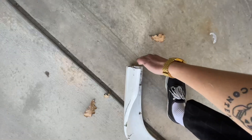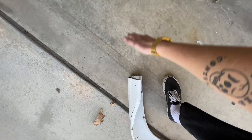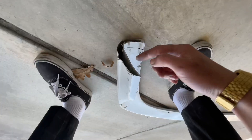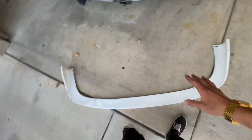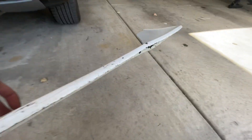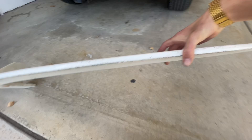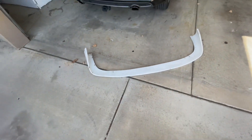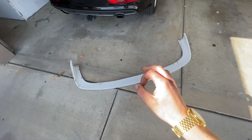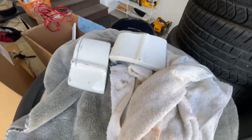We have this front splitter which used to be on my 2006 WRX wagon. It was too long — it would hit the tires. It's wide but perfectly too long. I already cut on both sides and mocked it up — it fits. We just have to paint it. I'm not really worried about it. I mean, this thing is so trashed. This splitter is trashed because it's fiberglass, so I don't care. We're gonna rattle can it and see if we can get it to look good.